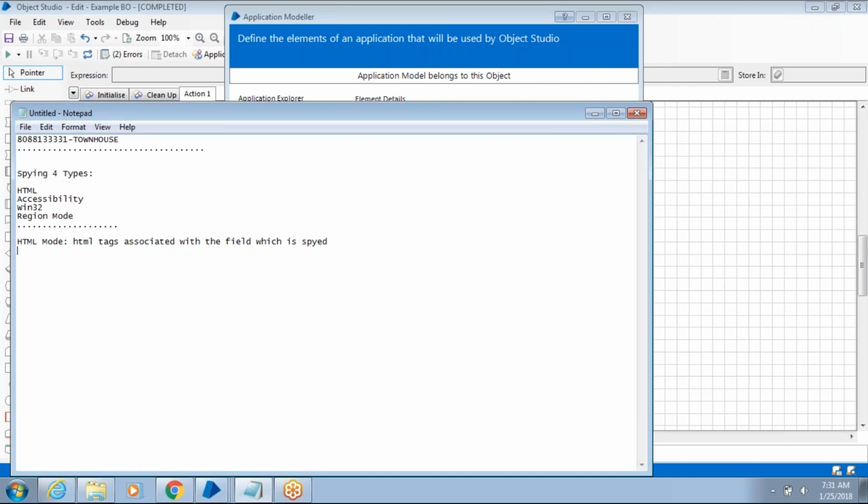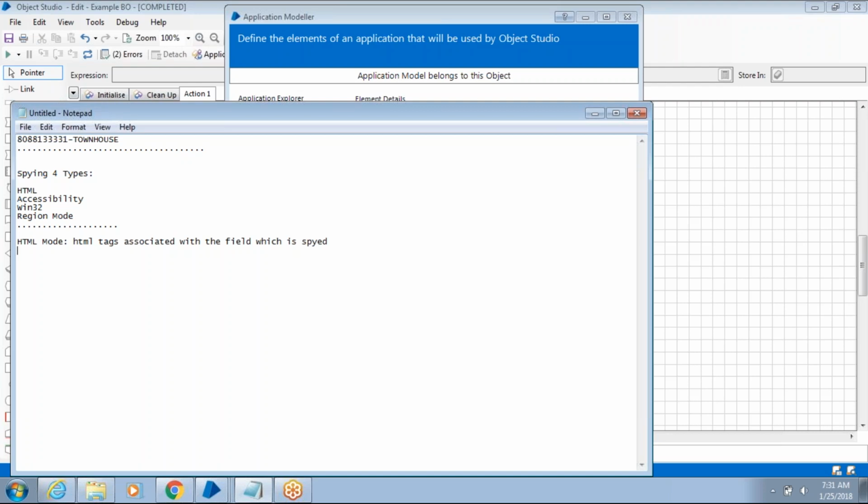Okay, so in such cases, for example, I have a requirement where I need to capture the particular coupon code or the offer code which is available on the Amazon site for most of the branded categories like electronic gadgets, clothing, home decor and other things. If you want to read something from a particular place, then please go ahead with the region mode of spying.